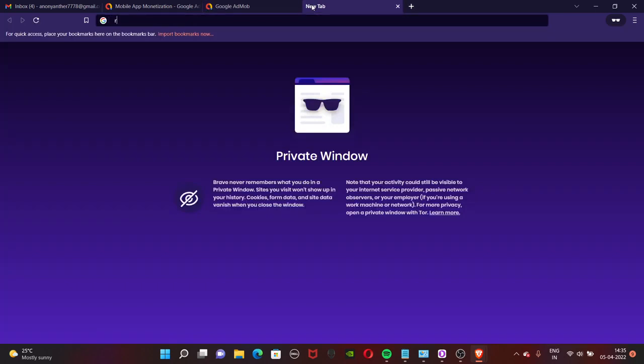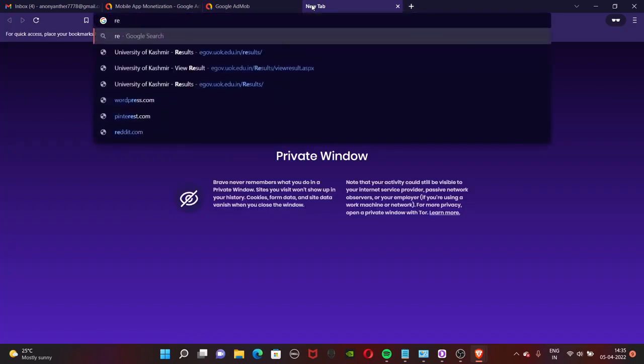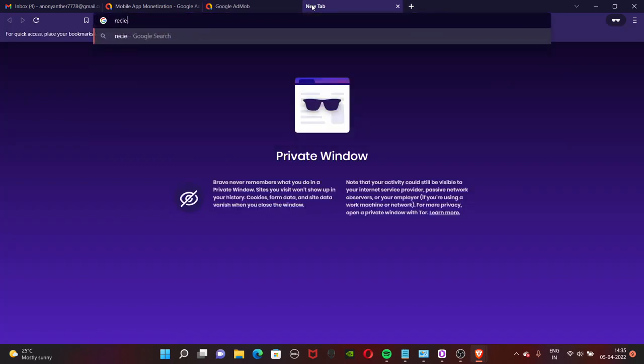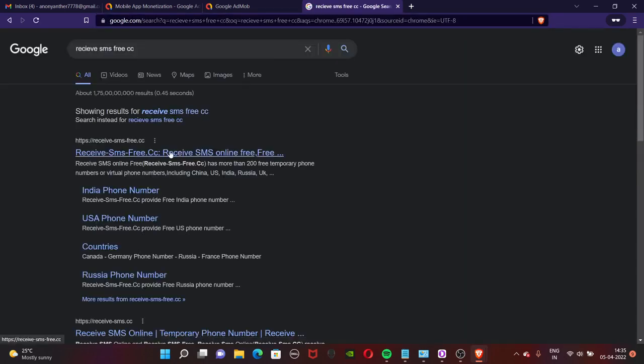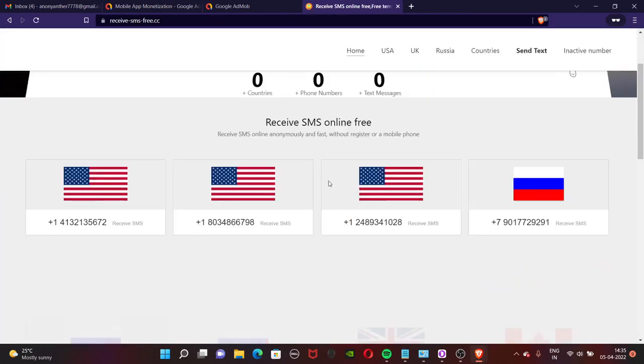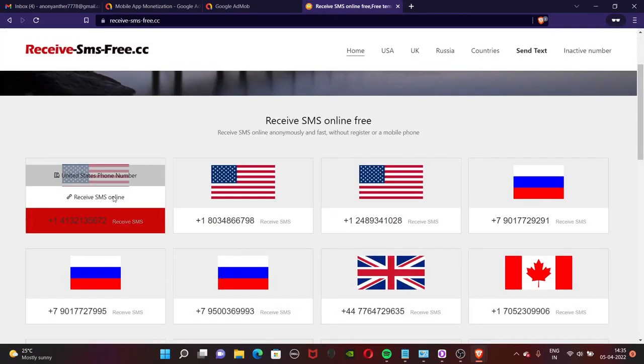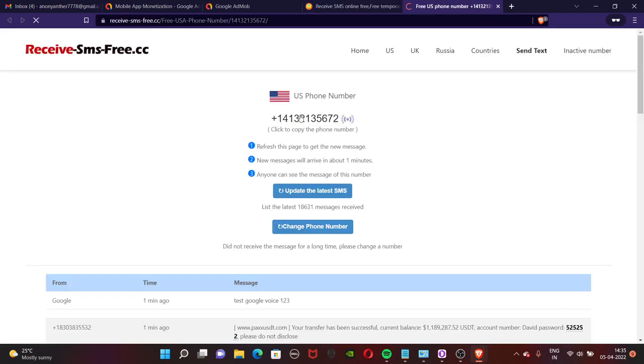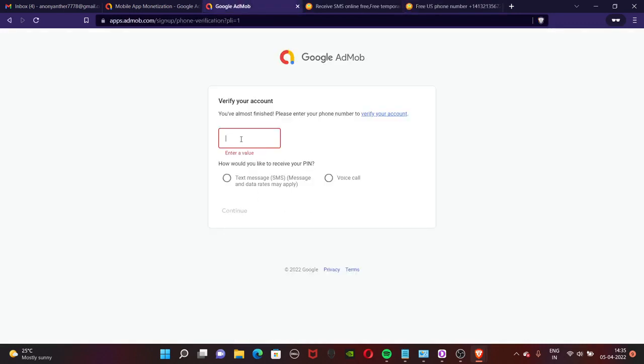So here you have to go to this website, receive-smss free.cc, and select any number. Now click on this number and it will copy it. Now go here and paste it, and now click on text message and click on continue.